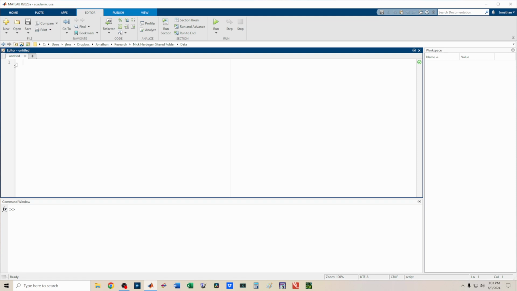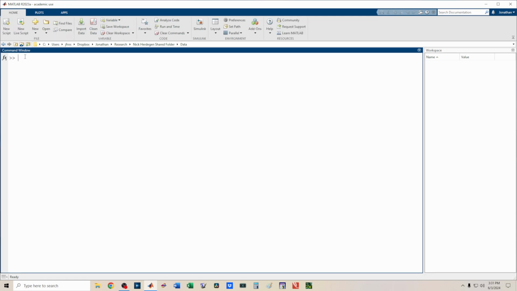But we're not going to do that to start with. We're just going to do it the old-fashioned rudimentary way, where we type line by line into the command window, which I don't recommend doing usually. You make a script file, you type all your lines in the script file, you save your script file. You can't save your command window when you exit, so that's another reason to use your script file, so that you can save all the code that you've typed.